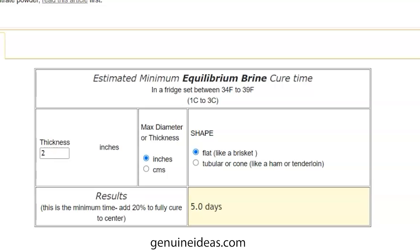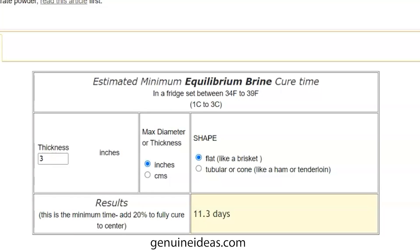Now let's talk about how I arrived at 10 days of brining. Looking at Professor Greg Blonder's equilibrium wet brine calculator, a two-inch flat piece of meat like the flat muscle of a brisket can fully brine in five days, but the point muscle — which could be as much as four inches thick — could take up to 20 days. A small or medium sized brisket with around a two-inch flat and a three-inch point works out to around 11 days to fully equilibrium brine the thickest part. A viewer had a theory that Franklin BBQ wet brines for 10 days, which is pretty similar — just one day less than the calculator recommended — so that's why I decided to brine for 10 days.